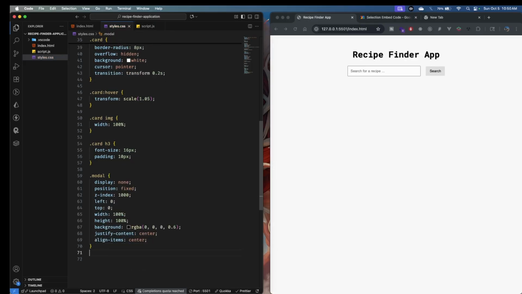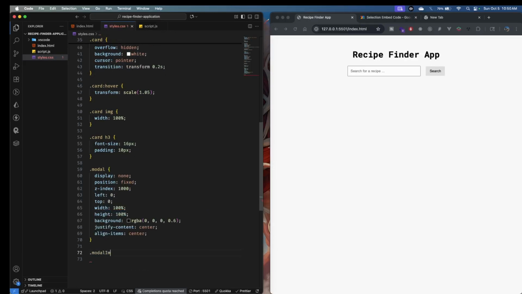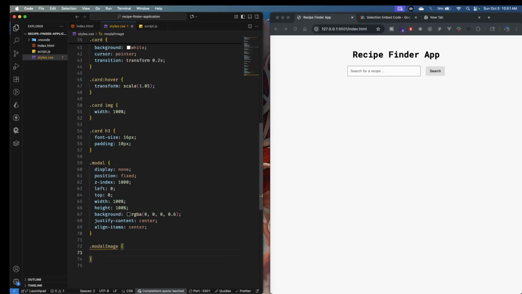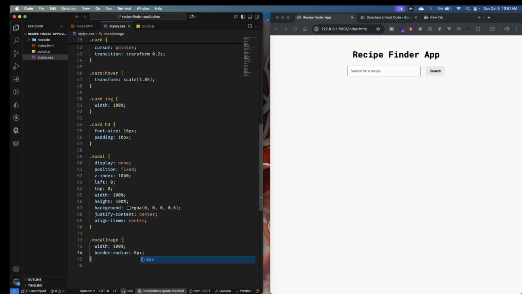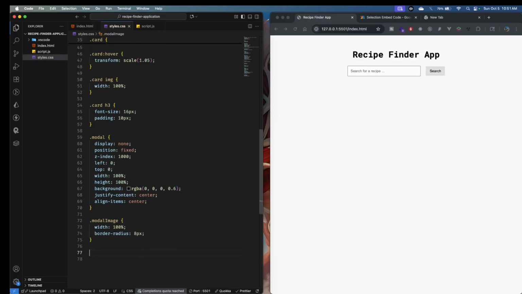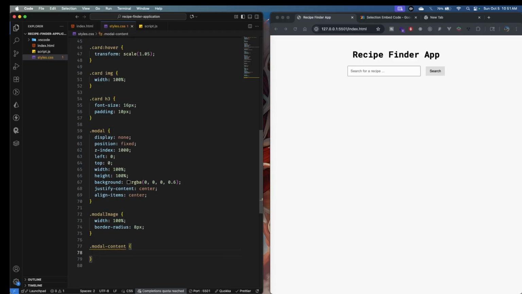Good. So now let's proceed with the modal image. Let's put the brackets there. I want a width of 100%. I want a border radius of 8 pixels. Good. Now I want to declare some styles for the modal content, the content that is inside of the modal.